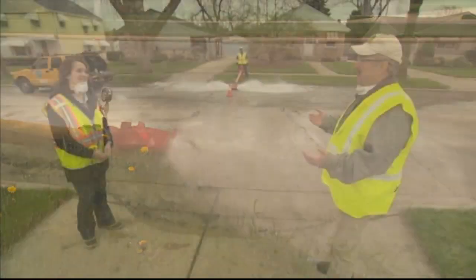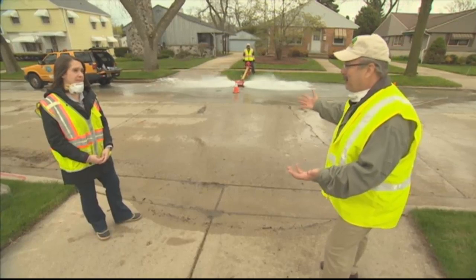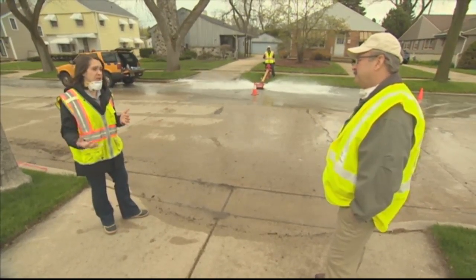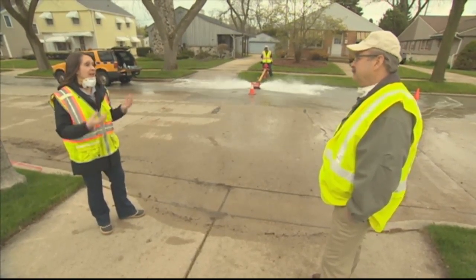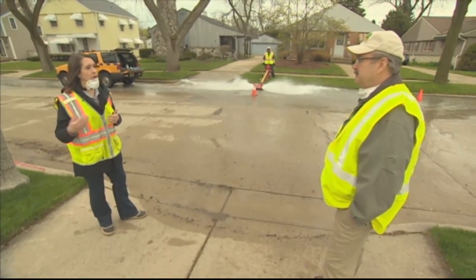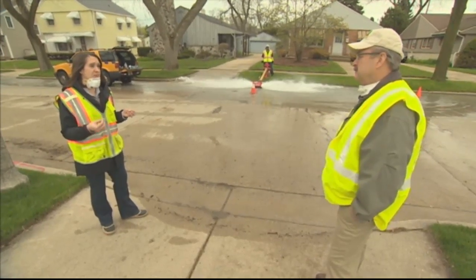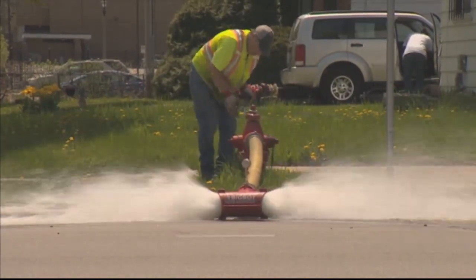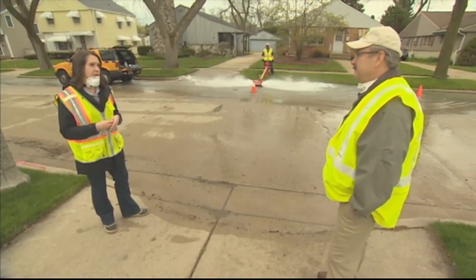Well, based on what I'm hearing, you probably don't want to be a procrastinator. You want to get to this, not the night before you're planning on reopening. That's absolutely right. So you want to make sure that you're regularly operating those fixtures, you're regularly flushing that system to ensure that if there are fixes that need to happen, you're getting on top of it before your business is ready to reopen. And that you're not letting some of those issues build up. As we chlorinate our water, we want to make sure that that chlorination has the ability to do its job and not allow that bacterial growth to occur.